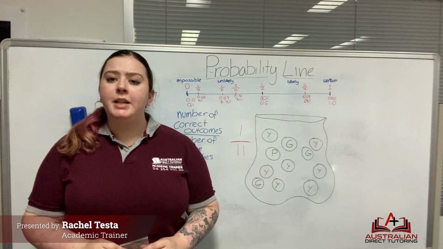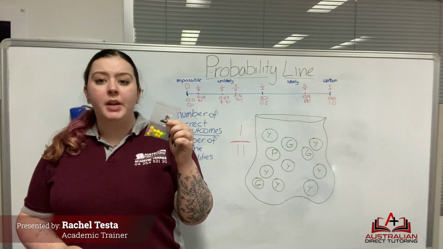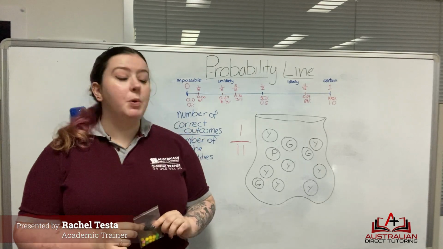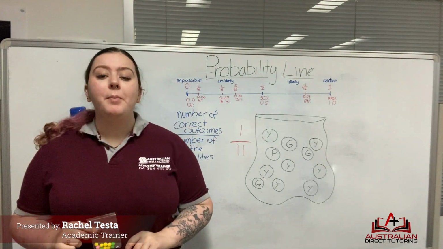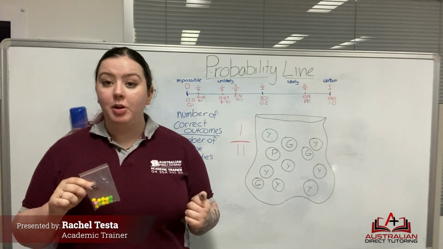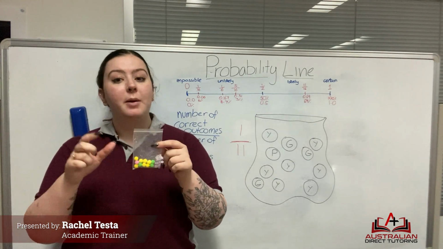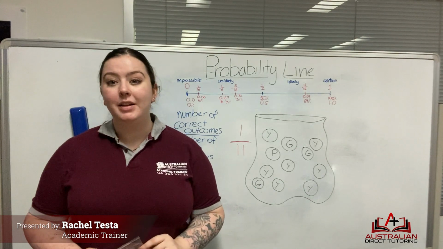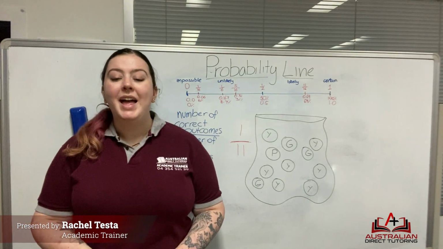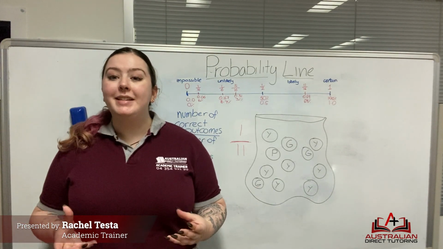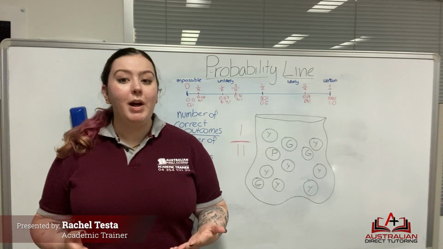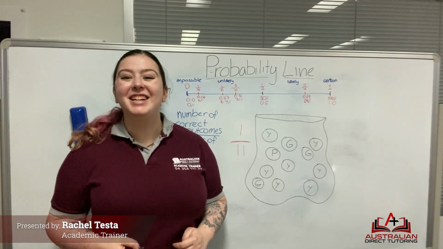What about the probability of pulling out the pink pom-pom? There is only 1 pink pom-pom, so we're going to write 1 on the top. But there is still 11 total pom-poms, so 11 will be on the bottom. This means the probability of pulling out a pink pom-pom is 1 out of 11. Not very likely. And if we add up all of these probabilities, we get 11 out of 11, or 1, or 100%, just like the others.